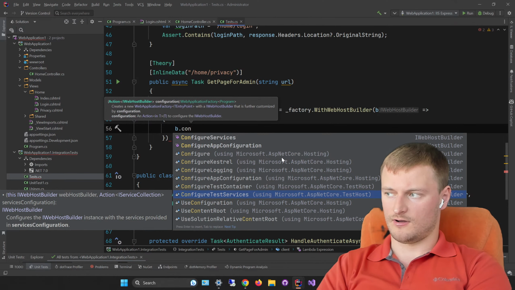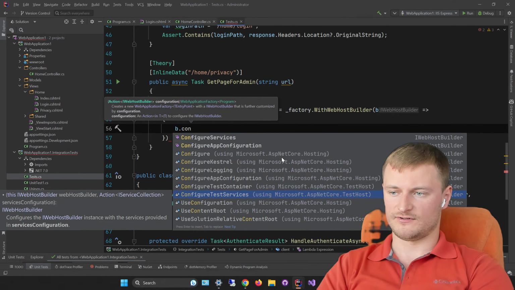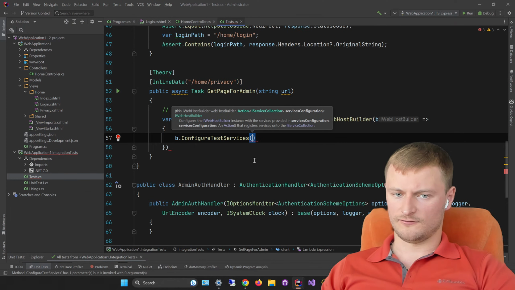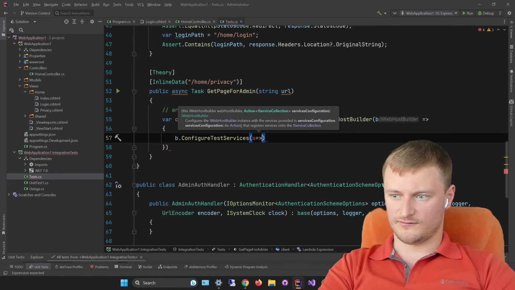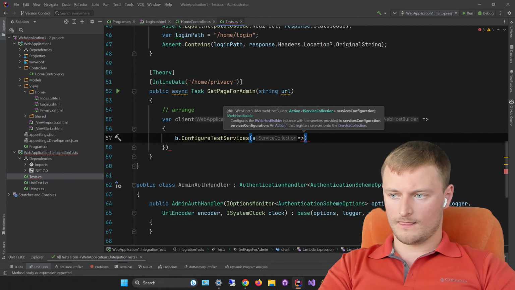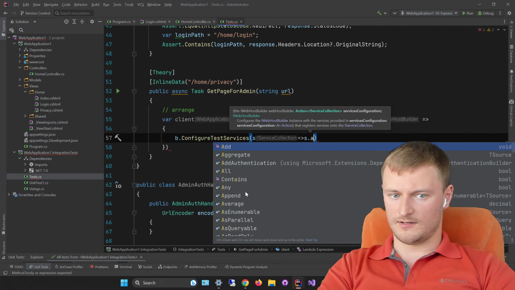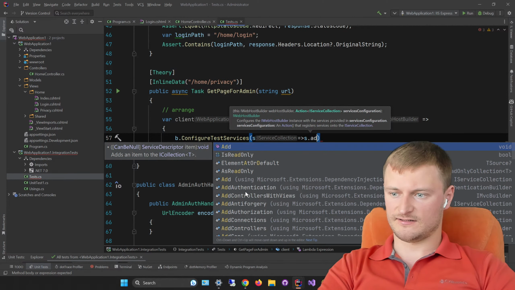So we are not working with the real ConfigureServices method and the real functionality, but we are just mocking it in a semi-realistic way. So ConfigureTestServices, and next we are gonna specify services, and we are gonna do it just like in the real case scenario.